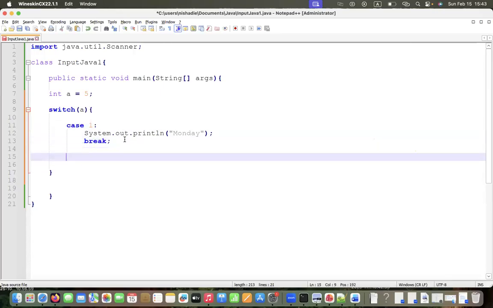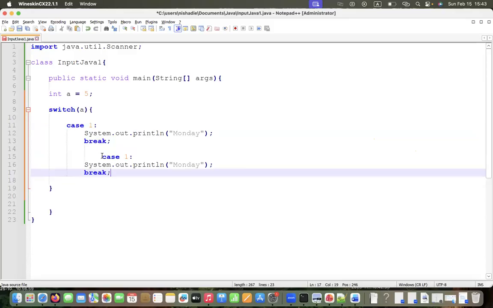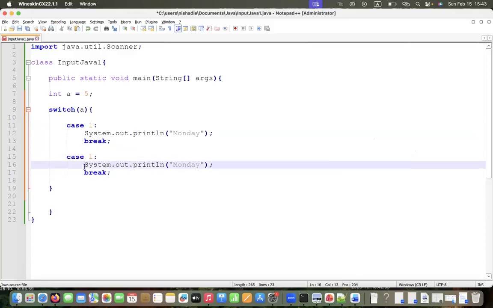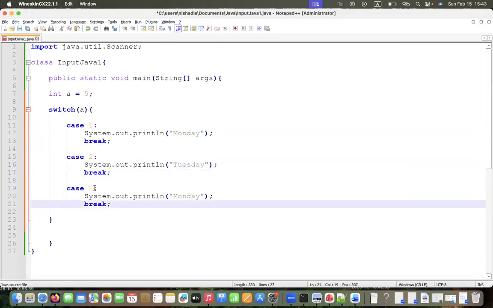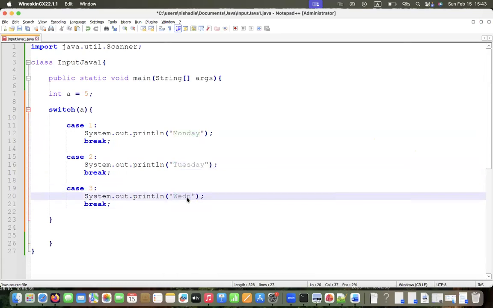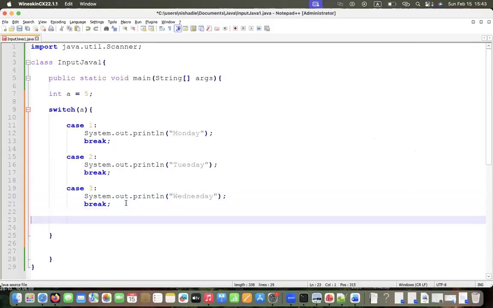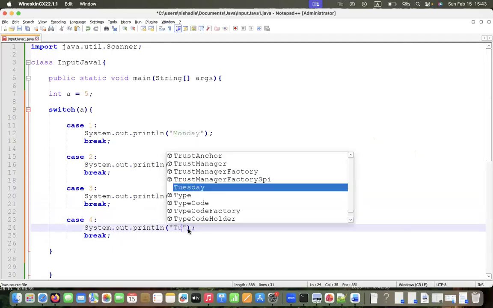So if user enter case 2, we are going to print Tuesday. If user enter case 3, we are going to print Wednesday. If user enter number 4, we are going to print Thursday.